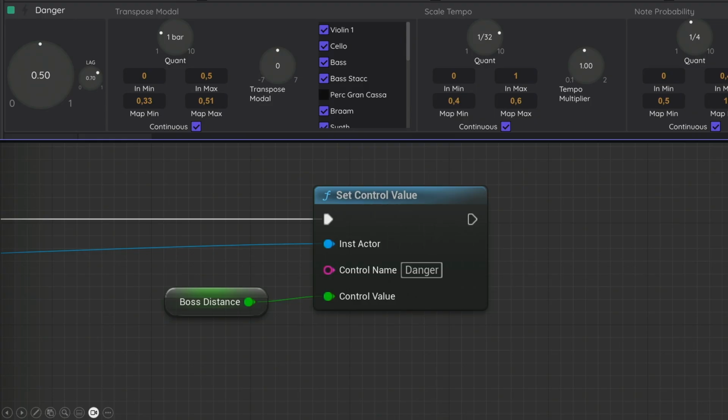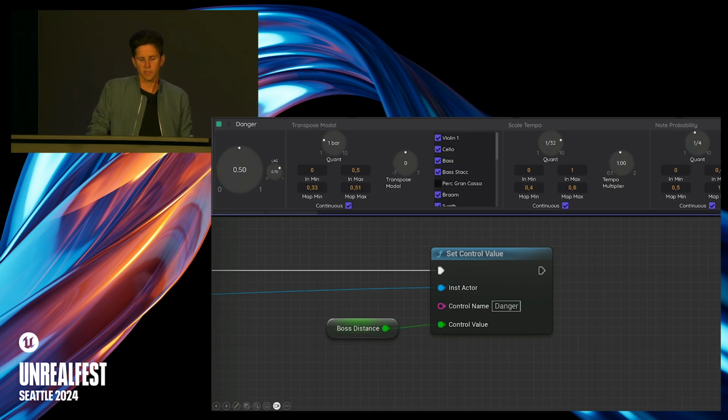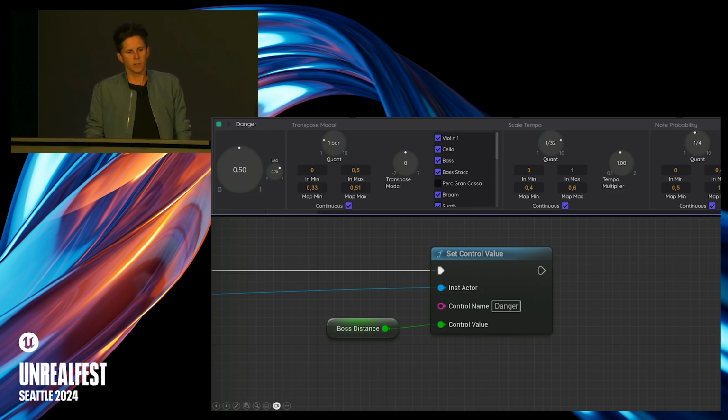So in this video example, we saw a danger parameter, and here we see on the top some of how that is set up. It actually contains 7 or 8 different interactive plugins in a row here. But once exported and loaded into Unreal, all we need to do is call upon this value, and all these musical transformations will happen to the music. We just need a name and a normalized float as a control value.